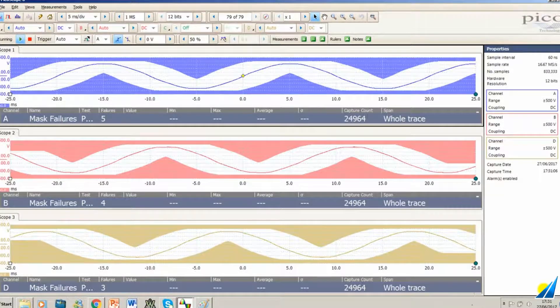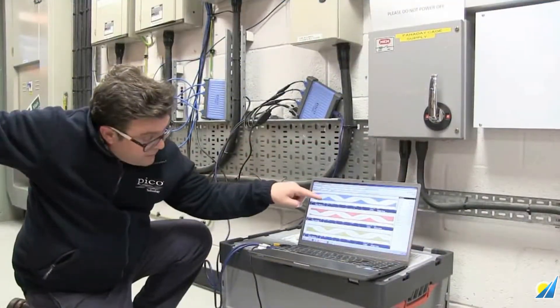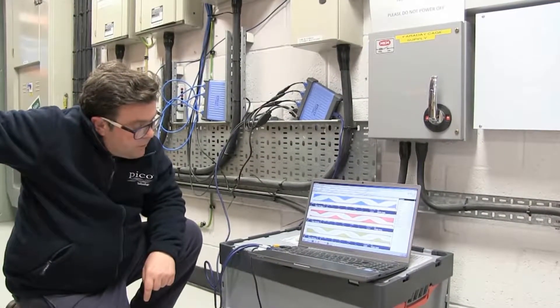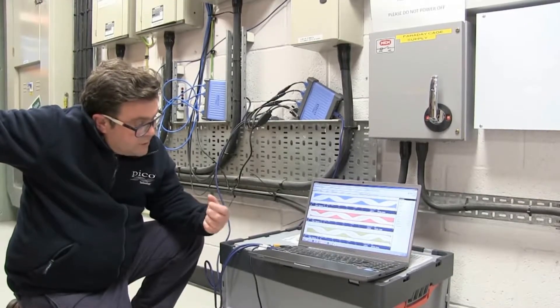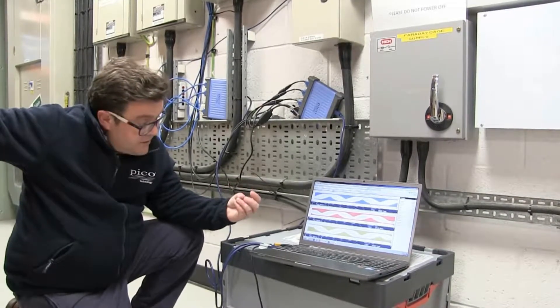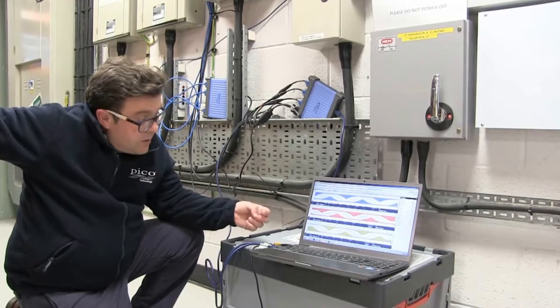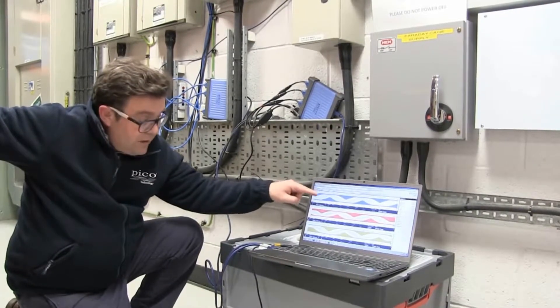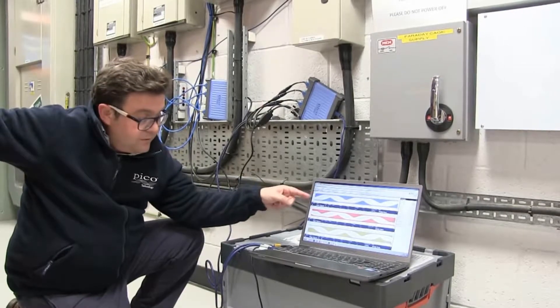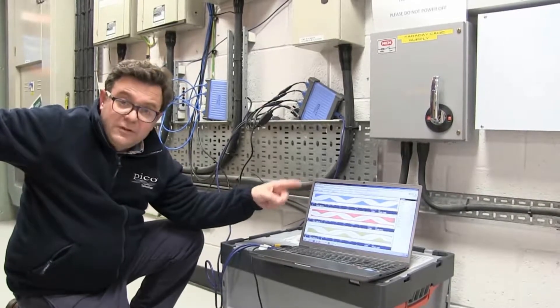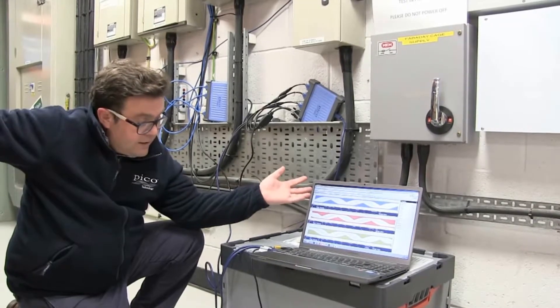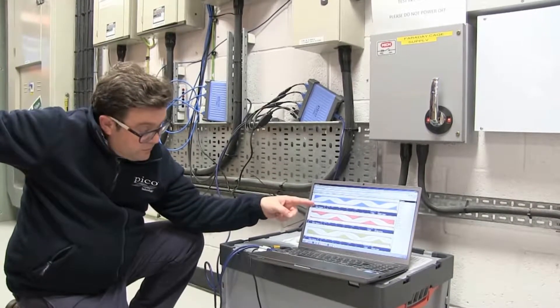You'll notice as well a mask surrounding the actual voltage of one of the phases. And what we can do within the PicoScope 6 functionality is actually set an alarm. So when it violates or goes out of this mask we can cause the software to save the data to a specific file. So we've been monitoring the system for now for all day and already we've got two power outages on one of the phases.